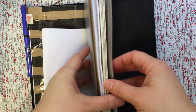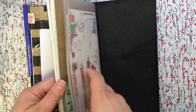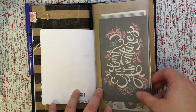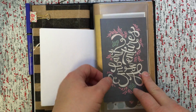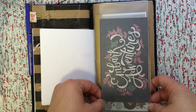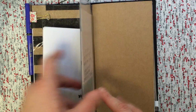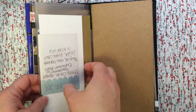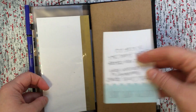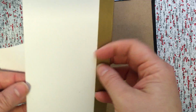And then this next section has 2 notebooks and a Midori zipper pouch, which I have a zipper in the back. And the little pockets here, I have another scrapbooking card that I actually have cut down just a tiny bit. And it says embark on adventures. And then, these are some Christmas gift ideas from my best friend. And I also have Heidi Swap, I believe. Washi book.